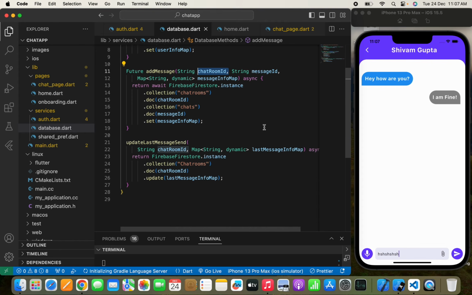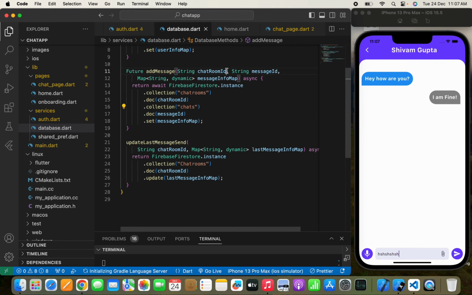Now I don't want Shyam to send a message to Shivam and, if we don't keep a unique chat room ID for each chat room, have that message be sent to someone else. That will not make sense when two users are having a chat. But now think about the same situation if two partners in a relationship are having a private chat, and the message is sent to someone else. That will create a problem for both of those partners.